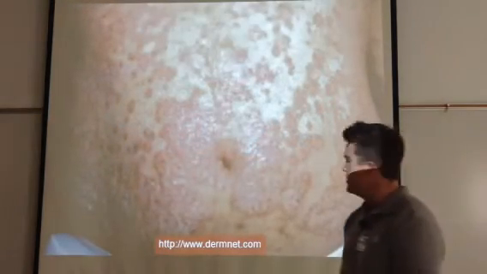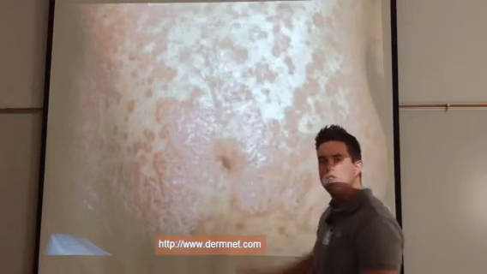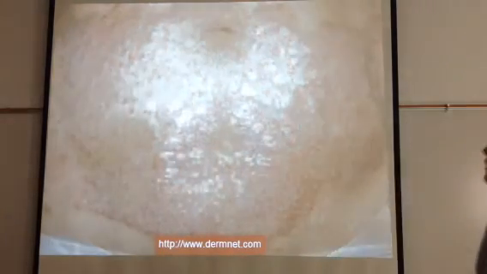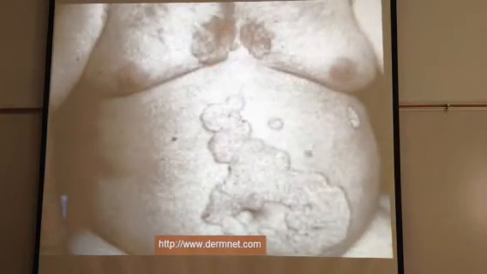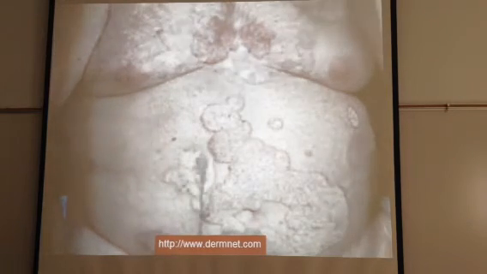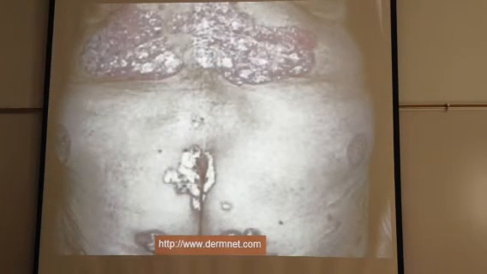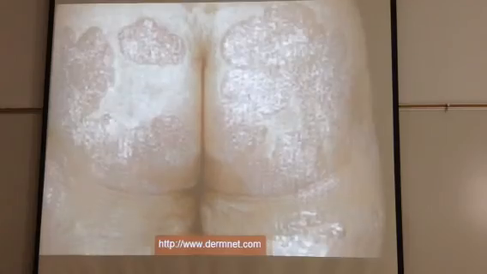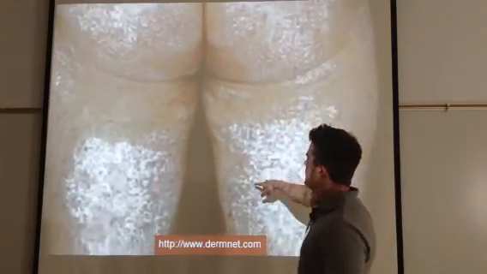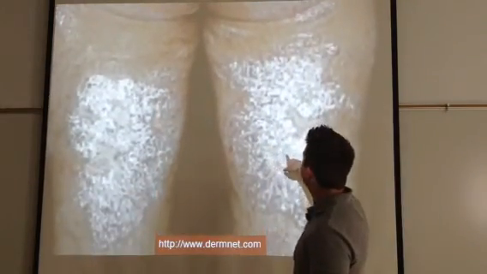And now what it's doing is it's just going to go through some different pictures of some different patient cases here. As you can see, that's the glute hamstring area, and it's really heavily infected.